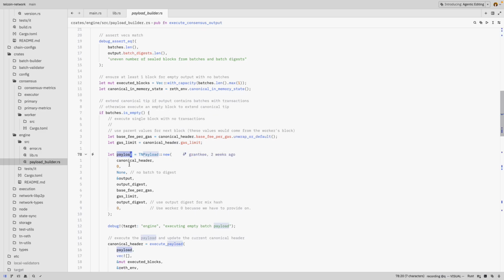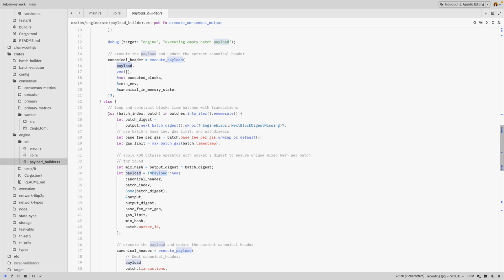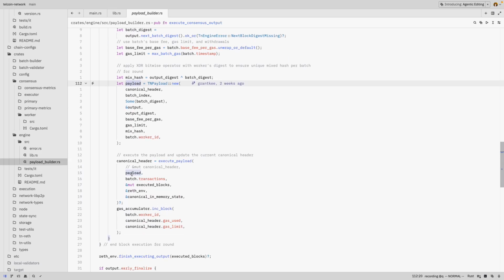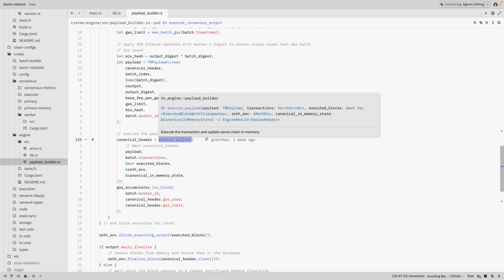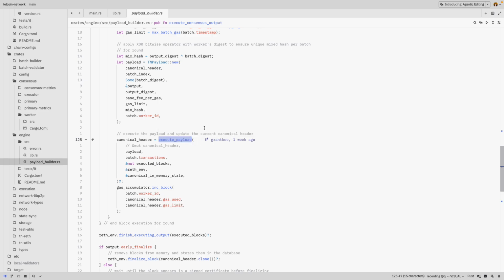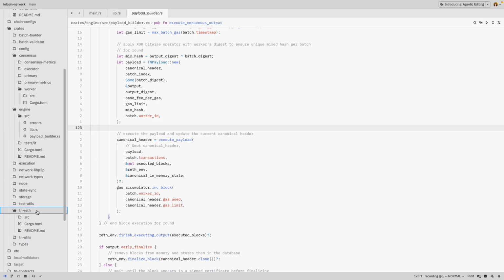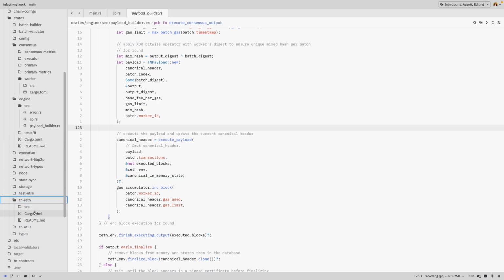This is the logic for handling that payload. Otherwise, in mainnet and in an ideal happy path, we have lots of batches of transactions that are looped through to create payloads, and then they're executed one at a time. This execution is where the EVM is involved, and the block context for the EVM is one-to-one block to batch. With this execute payload, a lot of that logic is located inside of our Wreath abstraction here.